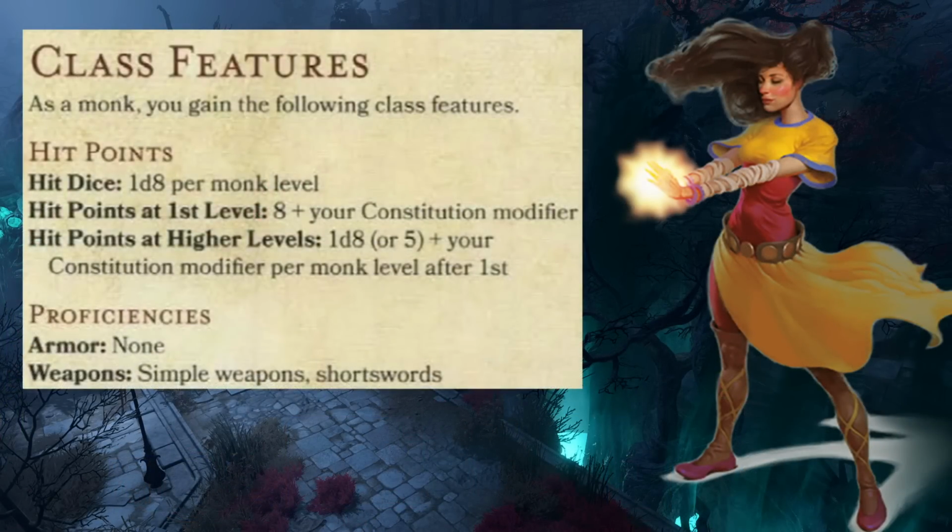At level 1, we'll be gaining 8 plus your Constitution modifier to your hit points, and 5 plus your Constitution modifier to HP for every level thereafter, making us a bit squishier compared to other martial classes. We can wield simple weapons and short swords, in addition to our fists.